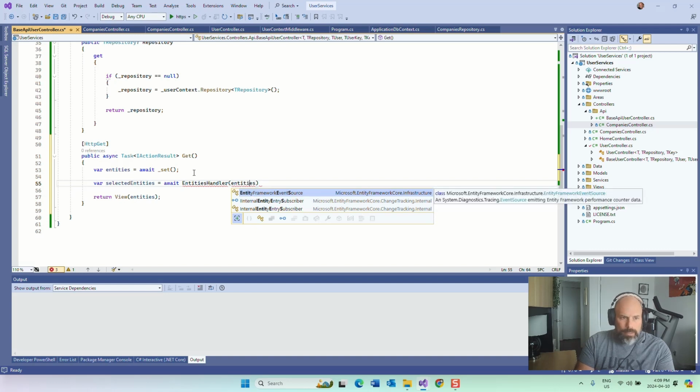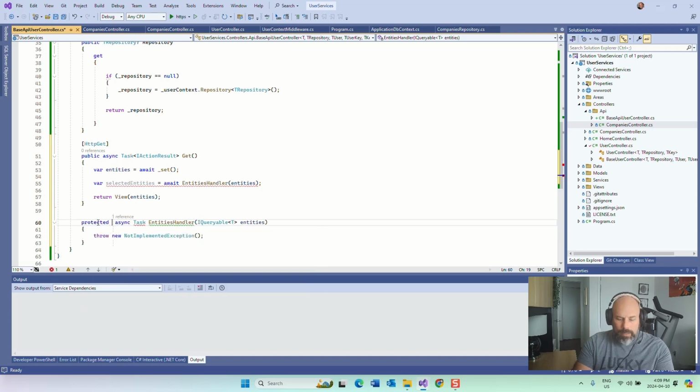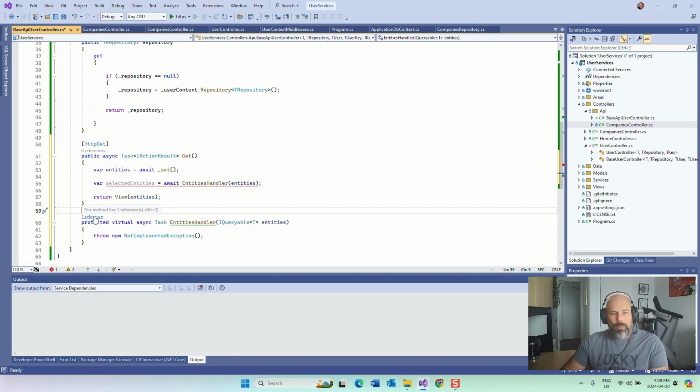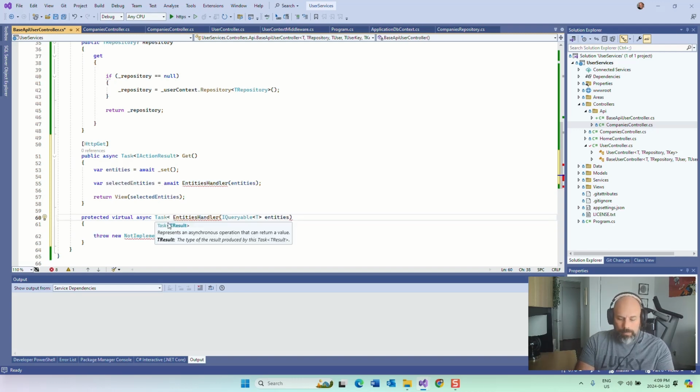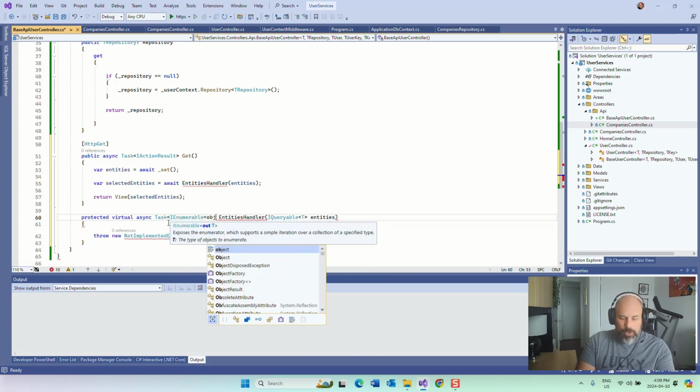Okay, entities. Now, it's asking us to create that, so I'm going to go ahead and create this. Now, it always creates it as a private, but what we want is a protected virtual, and remember the virtual so that we can override the default functionality of it. And it's going to be returning an enumerable object.